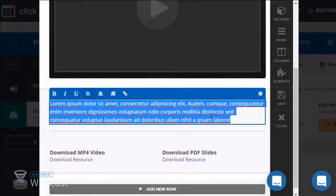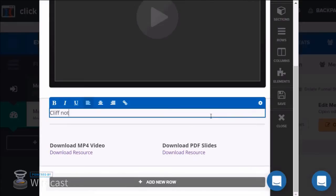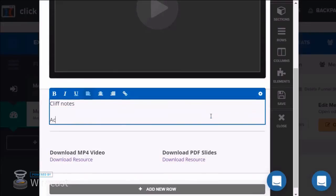Once again, you're going to have a text box. This is usually where I add a little bit more, kind of like the cliff notes, like what you're going to go over in this specific video, or most importantly, what I like doing for my customers is creating a step-by-step action plan. One of the most important things for me is anytime I'm selling a product, I always want my customers to know what they need to do next. I never want them to go through information and then say, all right, that was awesome, but what am I supposed to do? So what I like doing is cliff notes and also action steps.